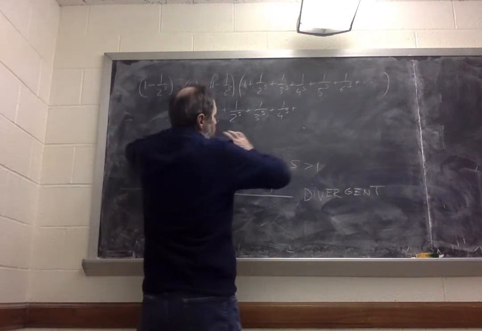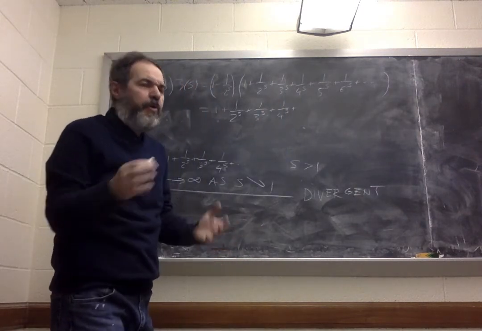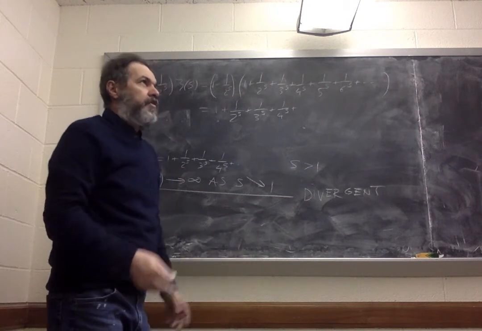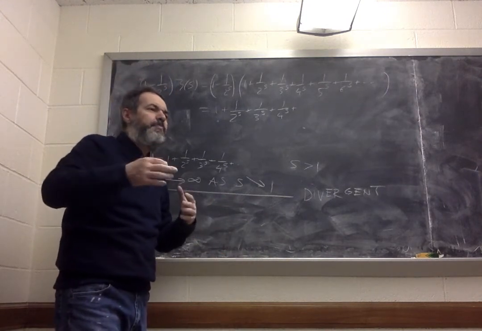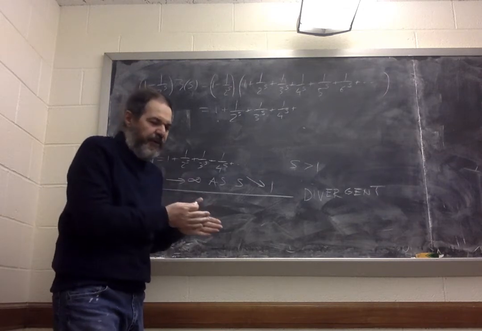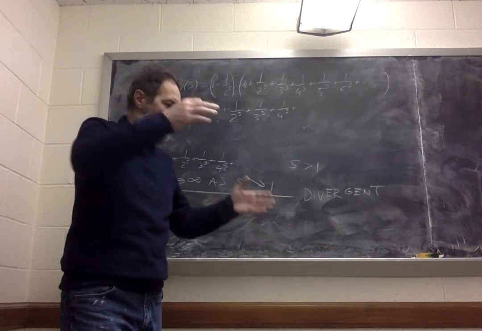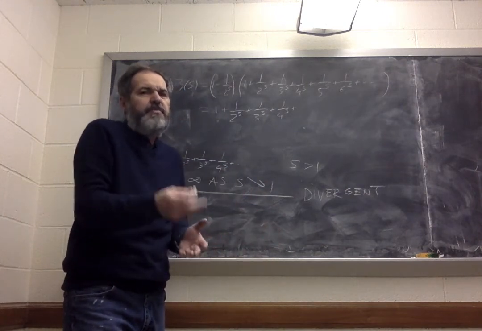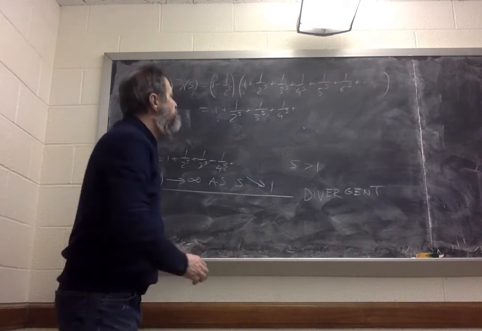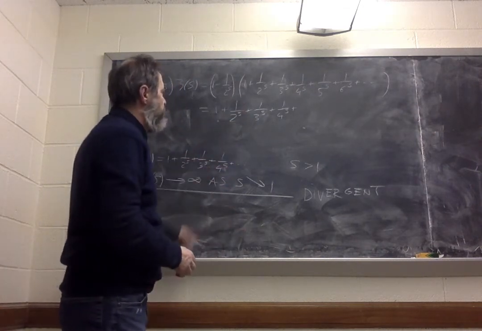Now let's see. For instance, there are more prime numbers than squares. We have infinitely many primes, infinitely many squares, but still there are more primes than squares in the sense that if I stop anywhere I want, from 1 to 1,000,000 or from 1 to 1,000,000,000, and I look at how many squares I have and how many primes, I have many more primes than squares. That follows from this proof, for instance, in a moment.